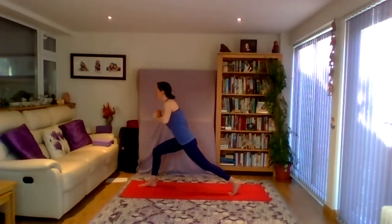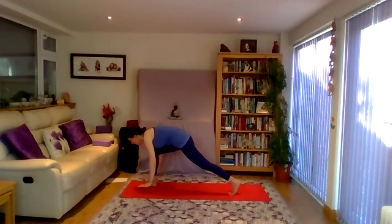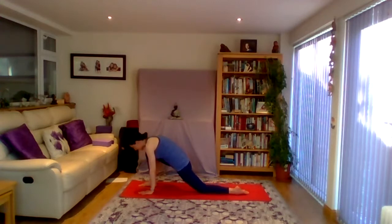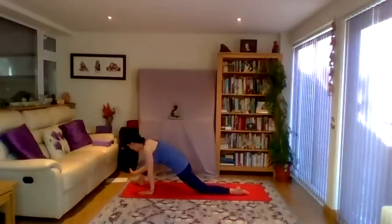And then release, taking the weight over that front right thigh, taking both hands outside that front right foot, dropping down onto that left knee, letting go of those left toes. From here, taking that right hand inside that right foot, and then start to take that right foot forward of that right hand, and then start to turn that right foot out so it's facing diagonally into the top right corner of your mat. And hold here.